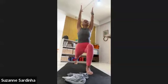Hands up. Hold. 30 seconds. Lift the chest. Lean back slightly if you can. Square those hips. 10 seconds.